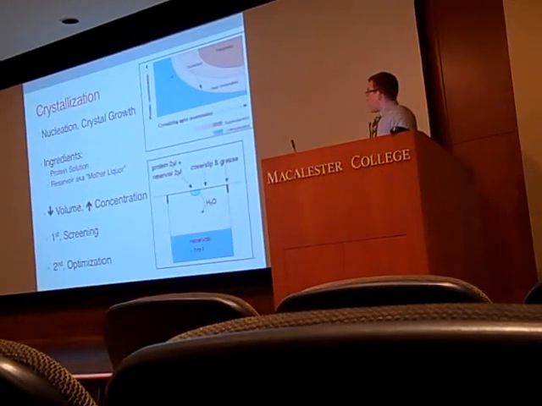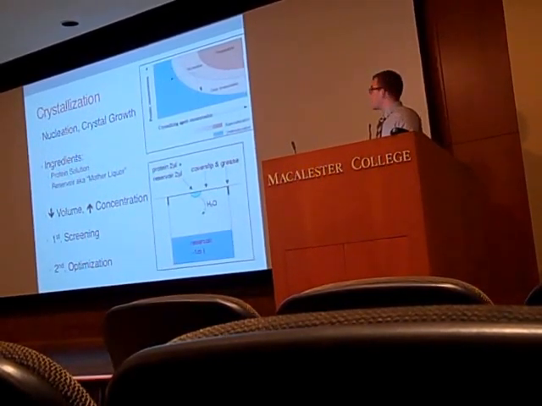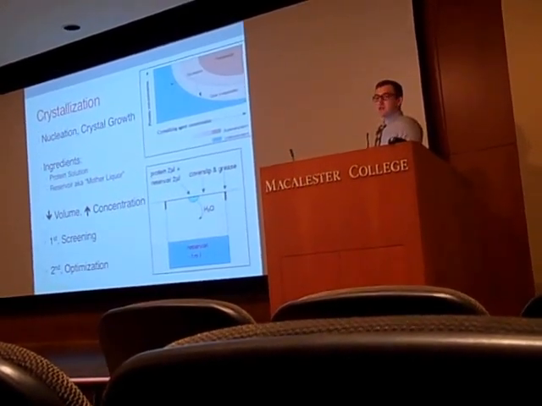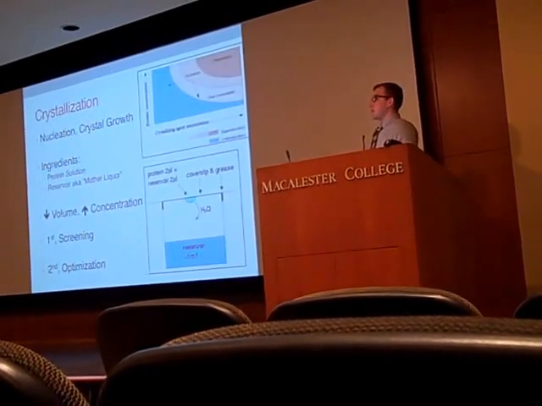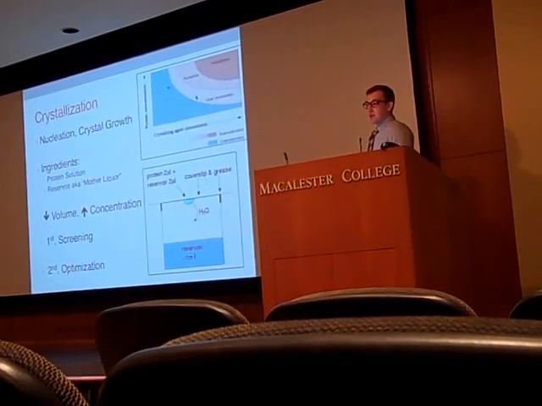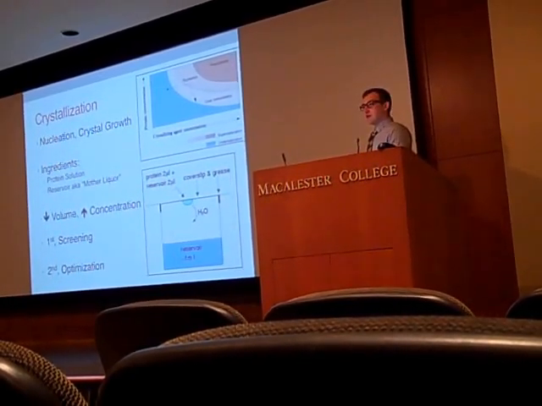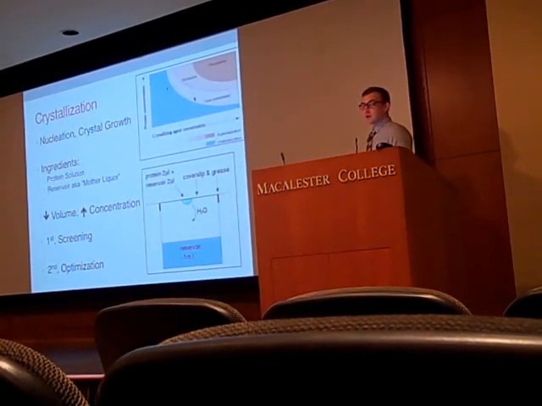So, once I had a pure protein solution, I needed to get it to crystallize. And so crystallization operates on the principle that at a certain concentration, protein will precipitate out of solution as a solid. Typically when this happens, the molecules come together in a really disorganized fashion, creating this agglomeration that's completely useless for X-ray crystallography.